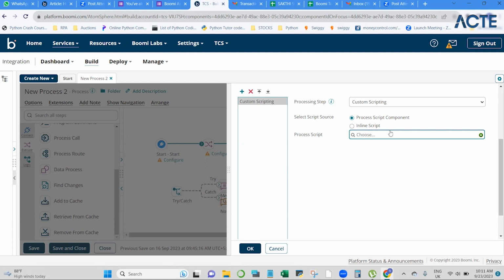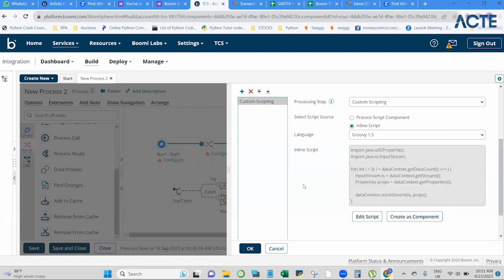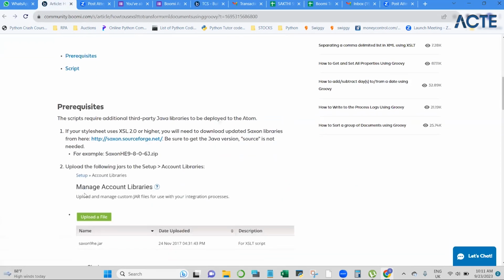What this step is doing is converting a source document. Let's say you have a source XML document, and it is converting that using an XSLT style sheet and storing it to the destination directory wherever you want.